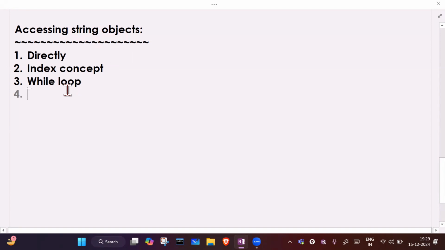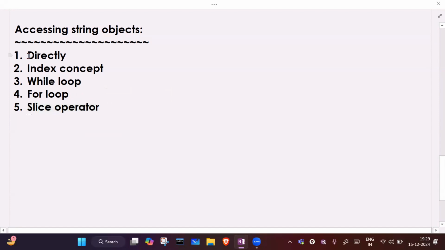Another way is a for loop. And another way is slicing, where we use the slice operator. Slice operator means we can cut the string and access the cut part of the string.